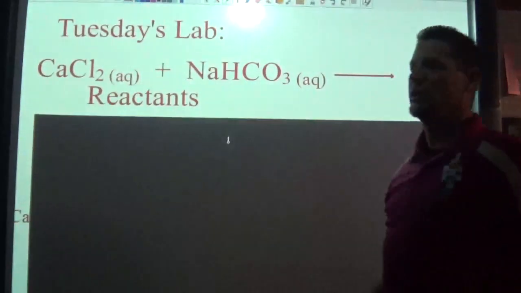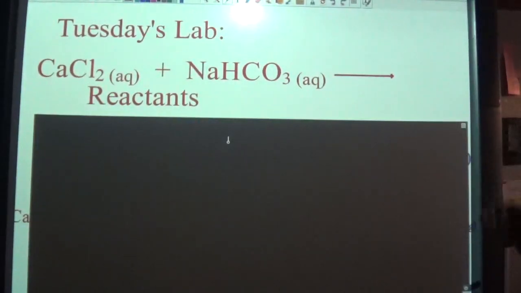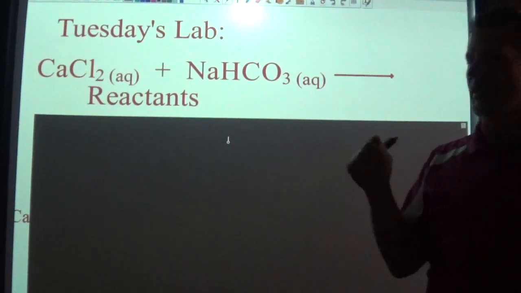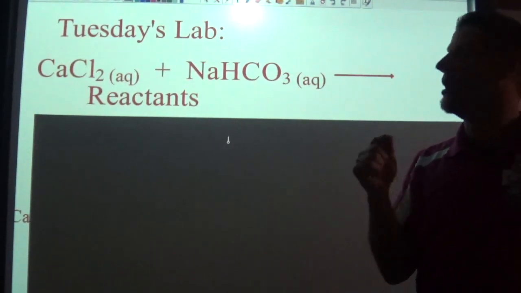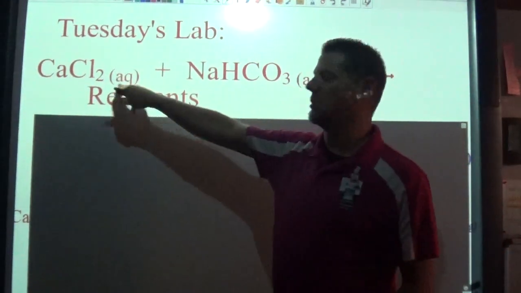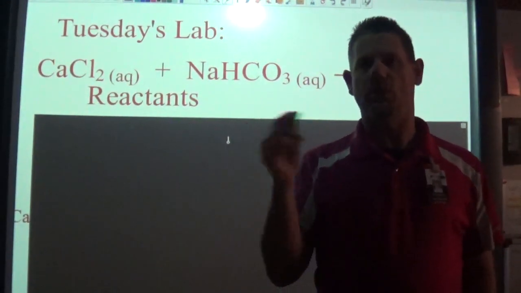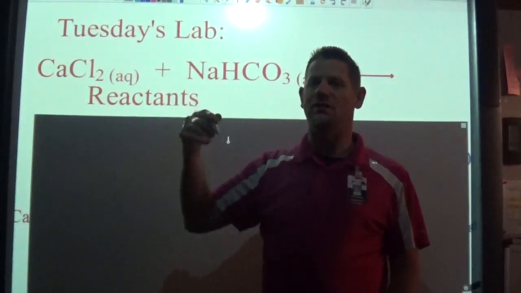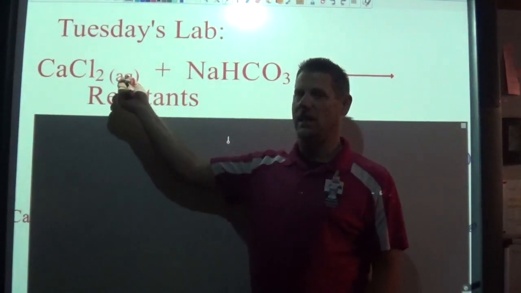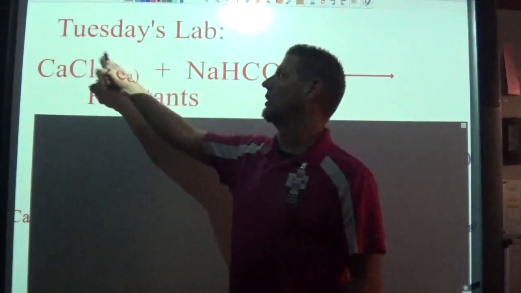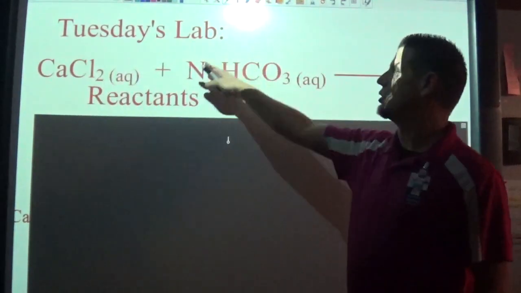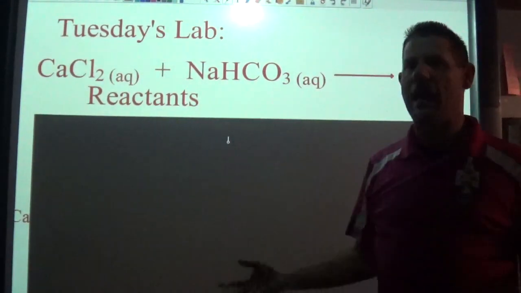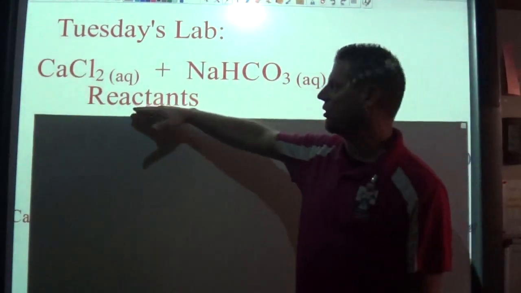In the lab, we started with 2 aqueous solutions. I made you create your own. You took calcium chloride, that was the little round beads, they look like little pellets, and you dissolve them in water to make them aqueous. So all we do is to the right-hand side of the chemical formula, we list what its physical state is. So in this case, it's aqueous, it's dissolved in water. We took calcium chloride dissolved in water, and we took sodium bicarbonate, which is also called baking soda, dissolved in water, and we mixed those together. Those are the things that we began with.